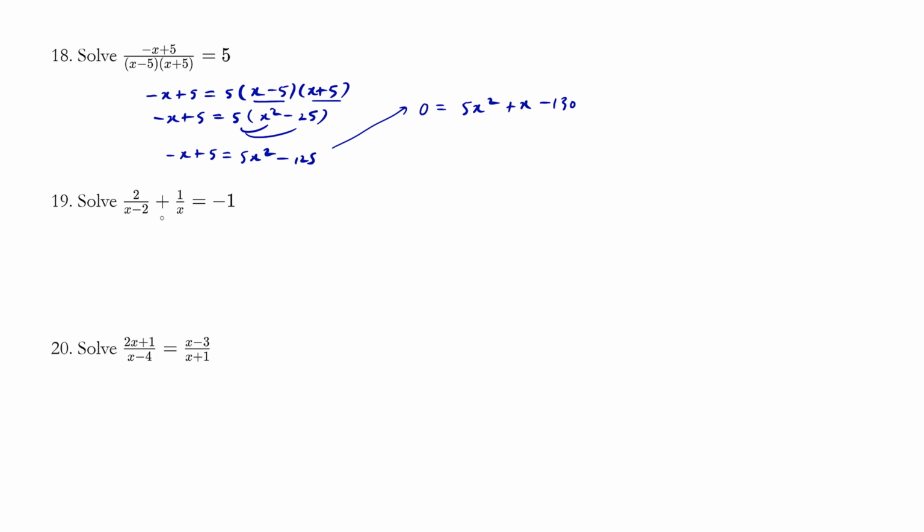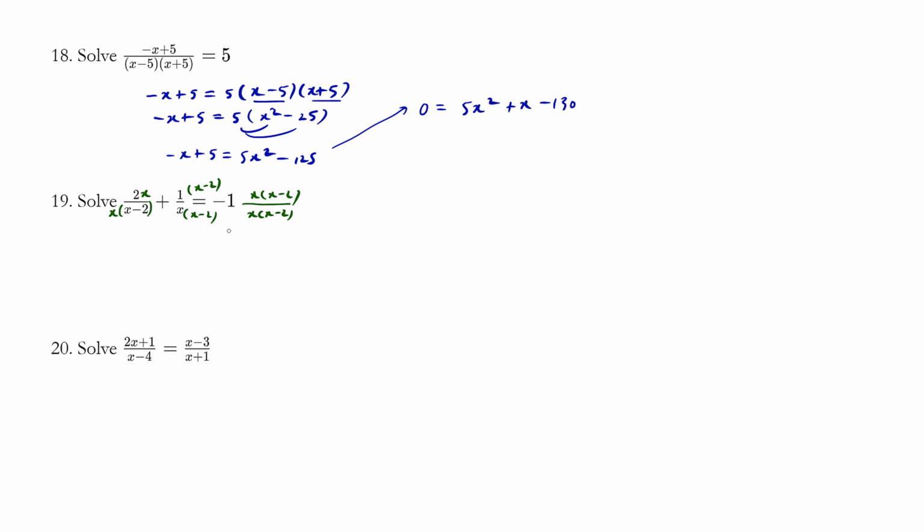Let's move on to question number 19. We want the denominators to be the same, so why don't we try making all the denominators the same? Let's multiply this by x, top and bottom. Let's multiply this by x minus 2, and let's multiply the bottom by x minus 2, and the numerator, the top, x minus 2.